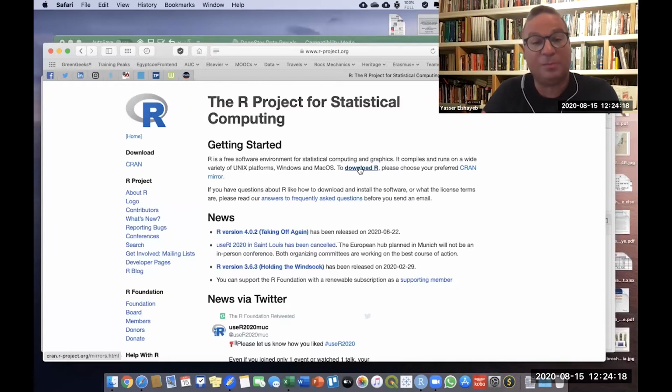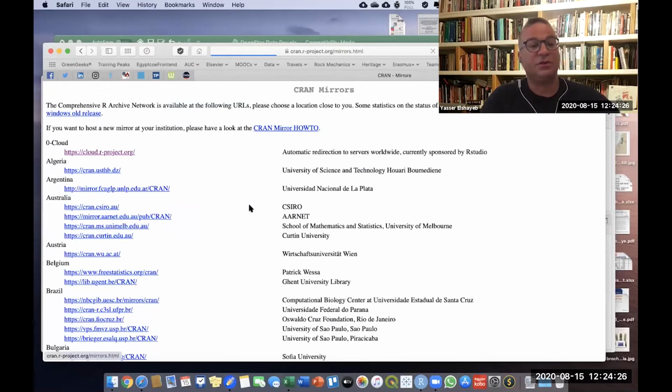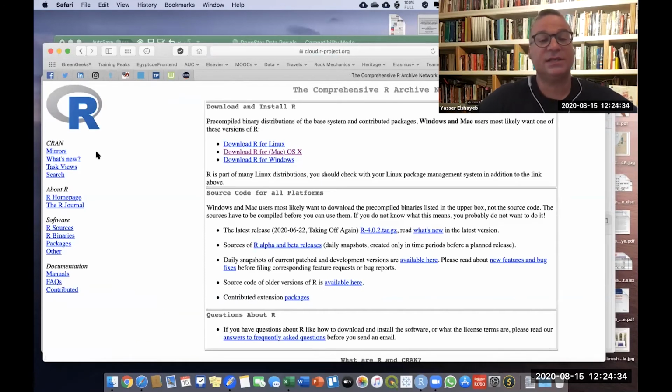It's open software. So it's a free software environment that anybody can use, anybody can download, and you can download it on your computer and run it on your computer. You have no problem in doing this. Here I go to the usual different servers that have it, and I have here download R for Linux, download R for Mac OS, download R for Windows. You can also download it for other platforms if you want afterwards. But I would presume that most of us in this world today are really concerned with those three platforms: Linux, Mac, like myself, or Windows, like many others.